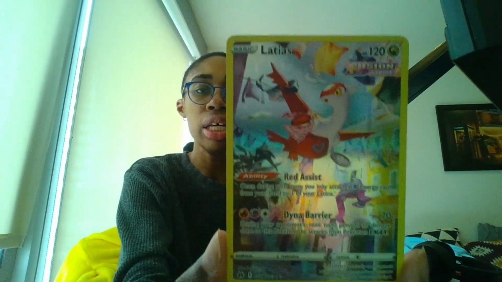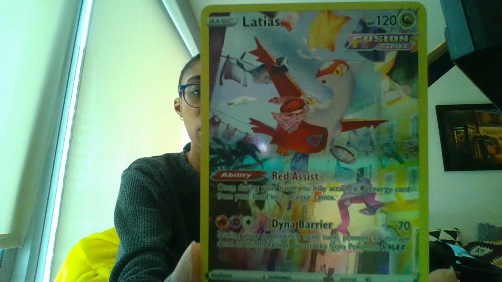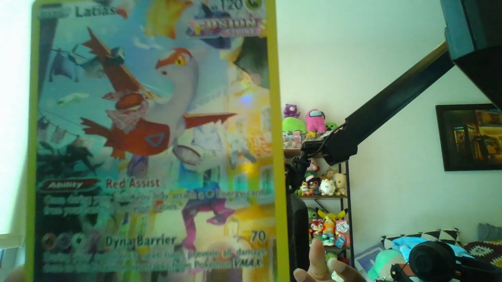So much better with scissors. Okay. What? Oh my God, this card is beautiful. It's a Latias. Look how beautiful this card is. Oh, this is going in the top loader binder. Putting it all the way up to the camera so y'all can see how beautiful this card is. There you go.